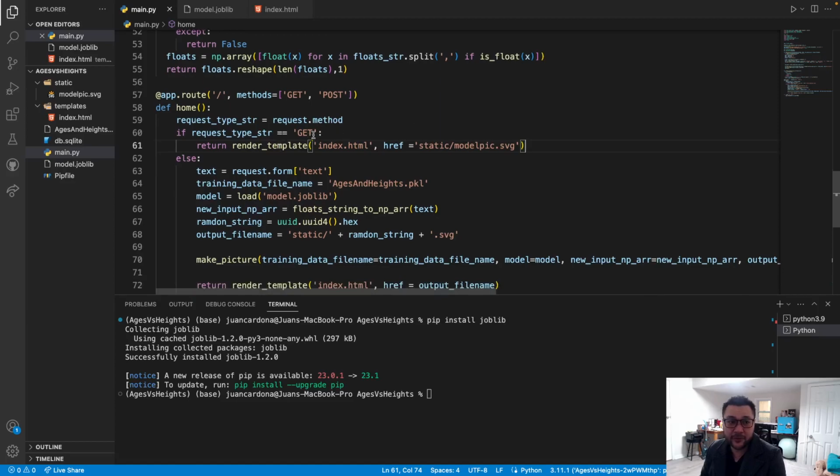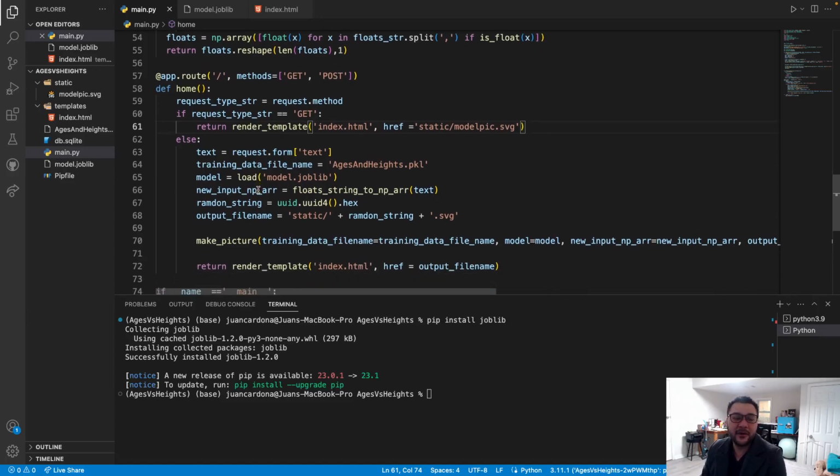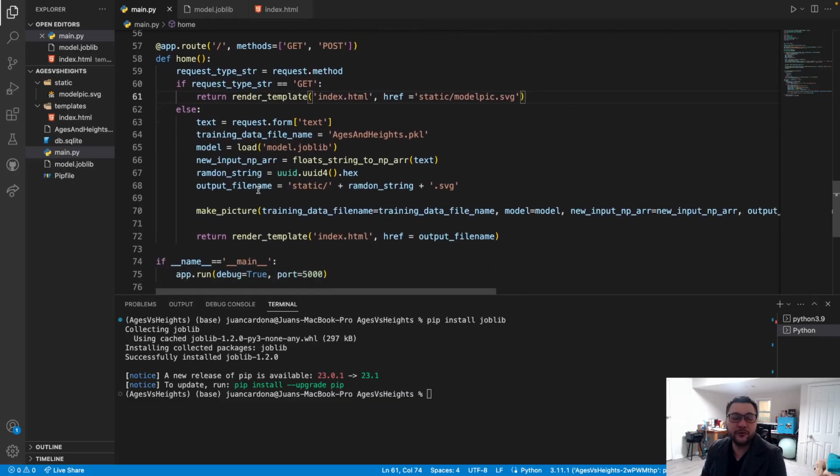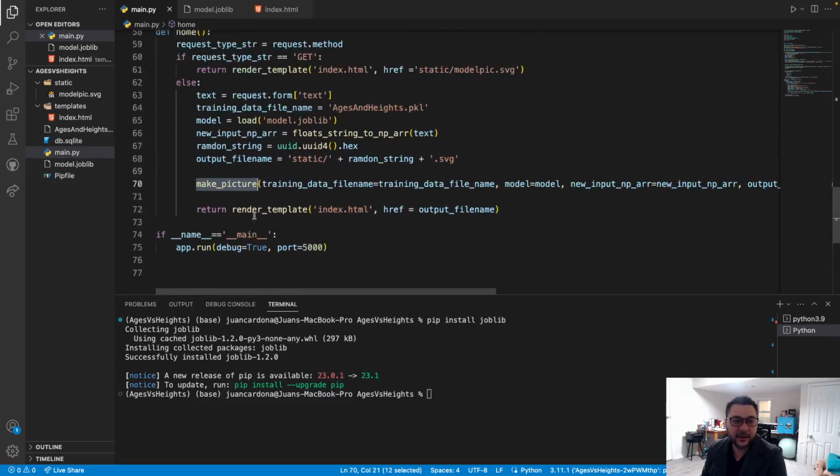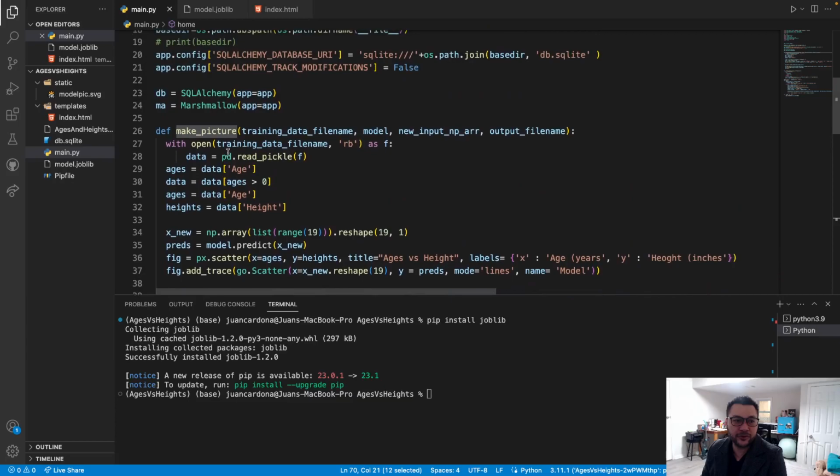But if I'm not using get, but post, that is the other option that I have, then it's going to call this function, which is make picture, which is this function here.